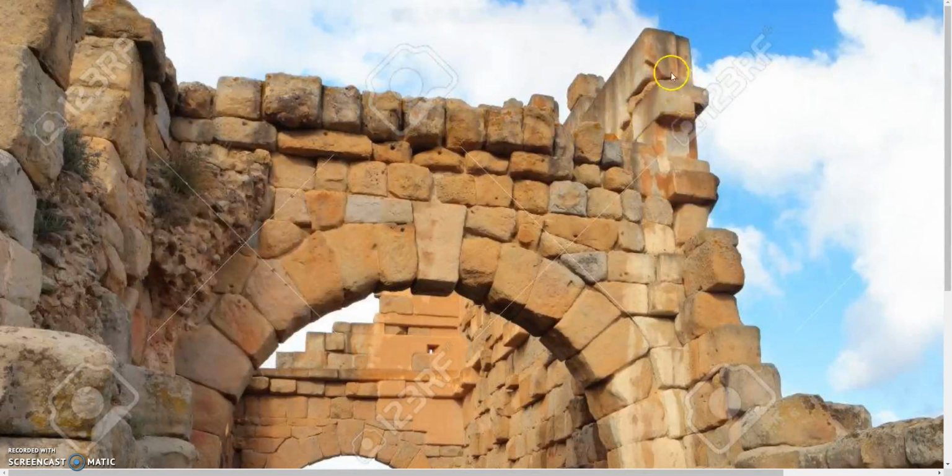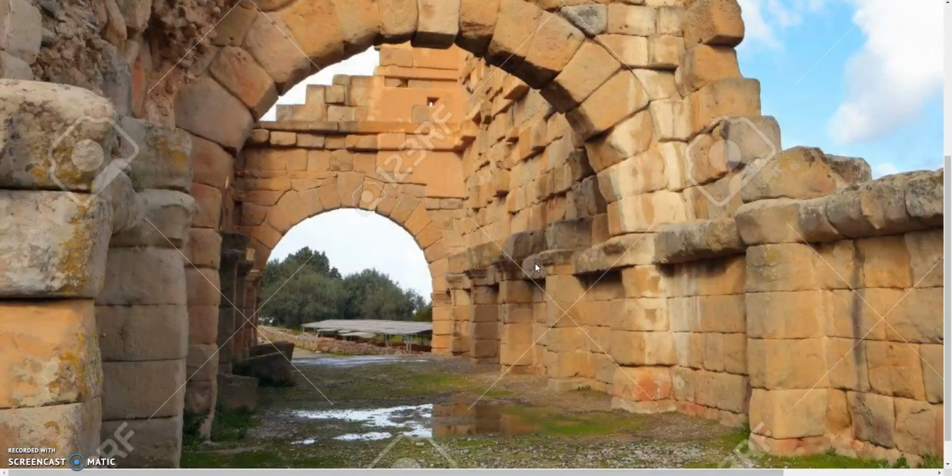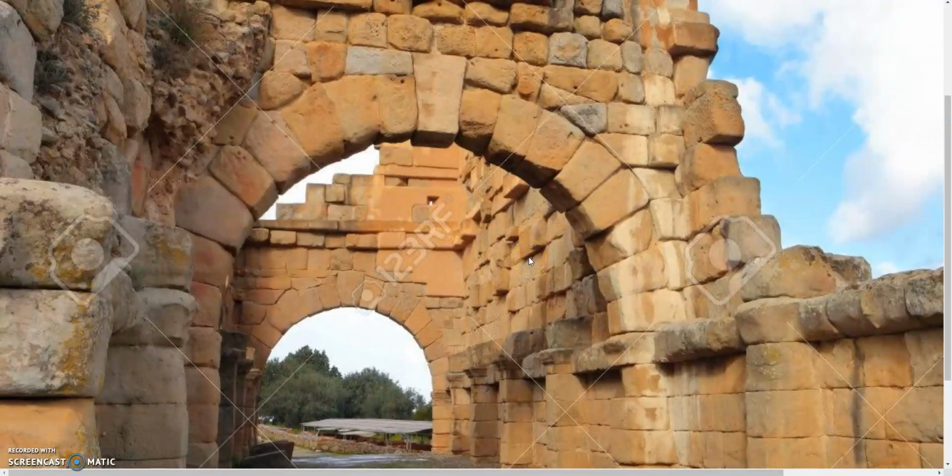Wow, look at some of these blocks. So the polygonal stuff is a different technique. Like even here, look at that, like a wedge-shaped piece. So they used multiple techniques at sites. Sometimes they would only use one technique at a site, but other times they would use lots of different ones. Same with arches. Sometimes we'll see rounded arches, the pointed Islamic arches, but then we'll also see them together. So a lot of these architectural styles get muddied and mixed together, and it's really hard to tell them apart.